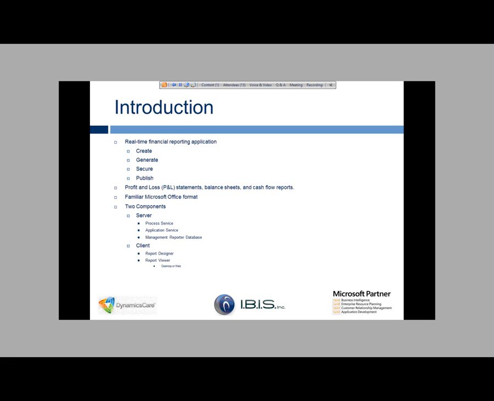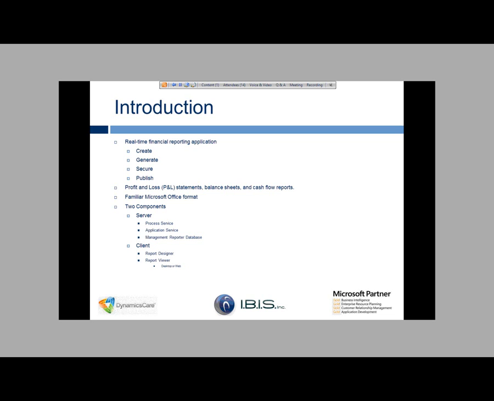It's comprised of two components: your server side and your client side. On the server side, there's a process service and an application service that are both installed, as well as your Management Reporter database that resides on the server. We'll be talking more specifically about the client side. This has two components: the report designer, where you'll create your reports, and the report viewer, where you're viewing your reports. The report viewer can be desktop or web-based.